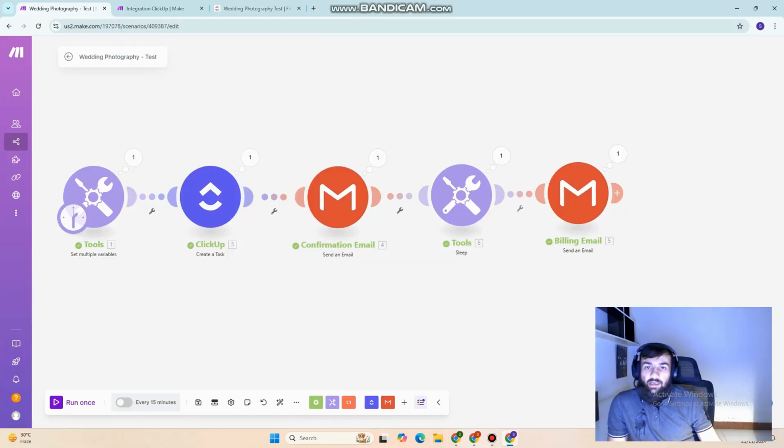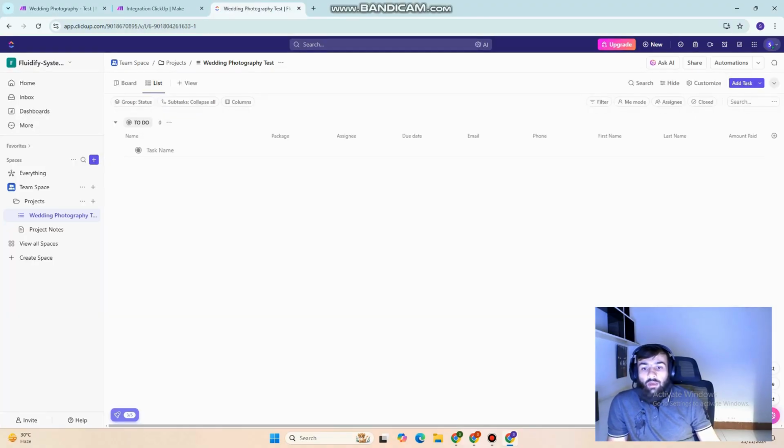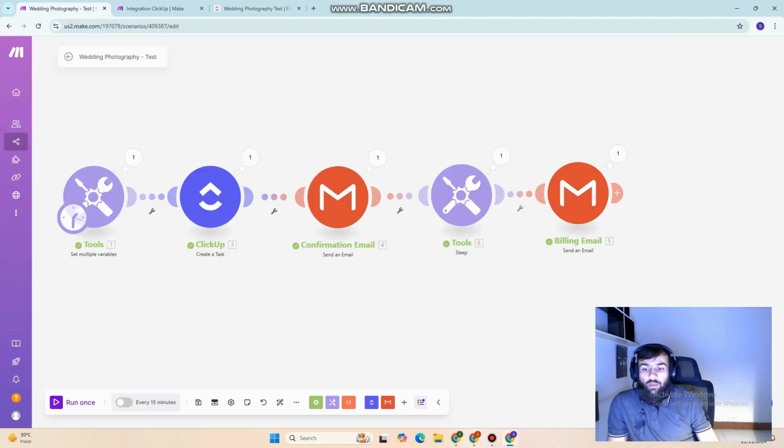Once the data has been fetched on the website, the website is directly linked with ClickUp, which is basically a CRM project management software, and a task is automatically created on ClickUp. Right now, it shows that there is no task open, but once I run this project to test whether this workflow actually works, ClickUp will automatically create a task.